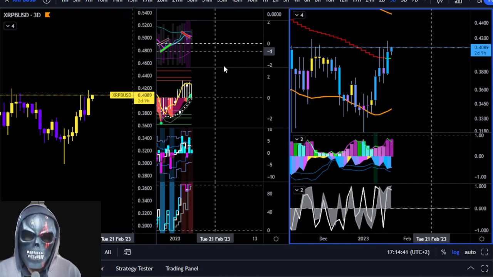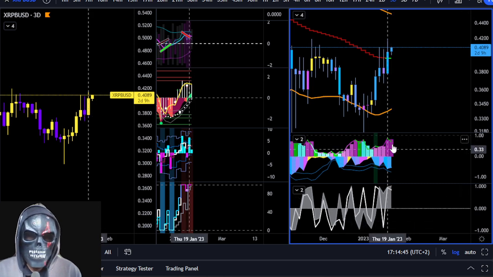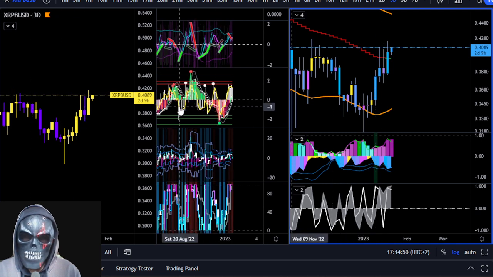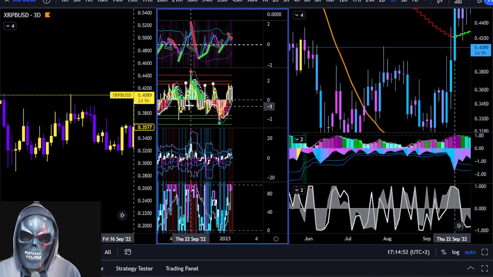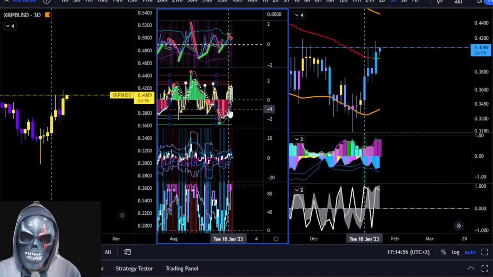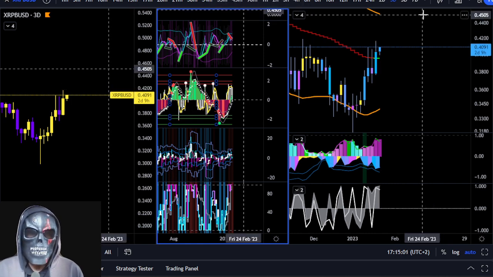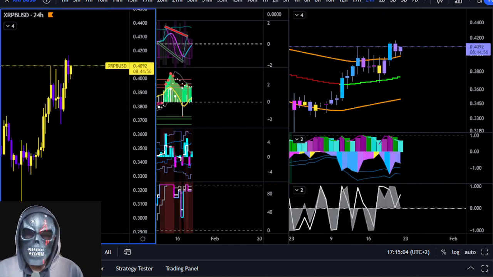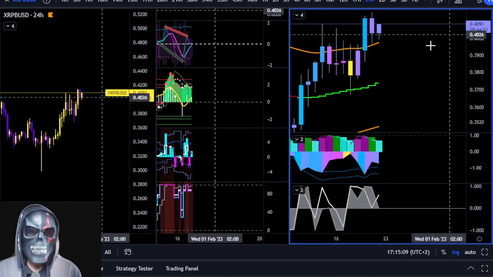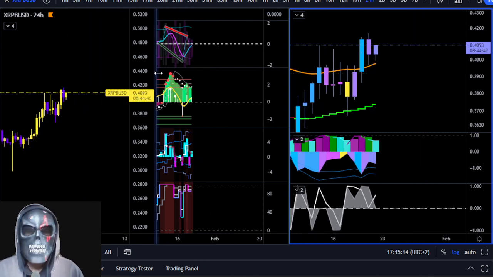As soon as it clears the wick, no more bear div, so you've got to look for that. Sideways until stated otherwise. The longer term trend on the 3-day is starting to pull through. As explained previously, I'll just show you: when green is green, when red is red. So now we're going back to green. Don't be on the wrong side of the green phase. So the 3-day is looking good, with a target of 45.21 cents. Mean reversion on here. So here's the catch-22: there might be a lot of signal processing to be had in this region today and over the next 2 days. Why do I say this?